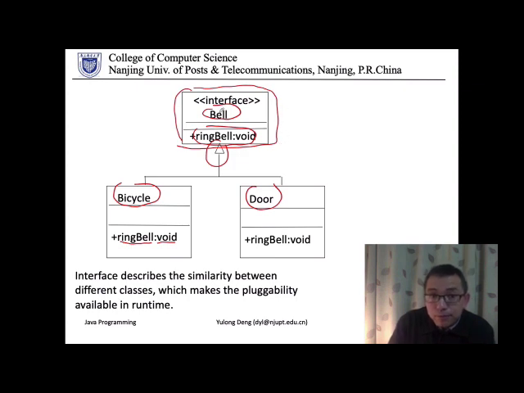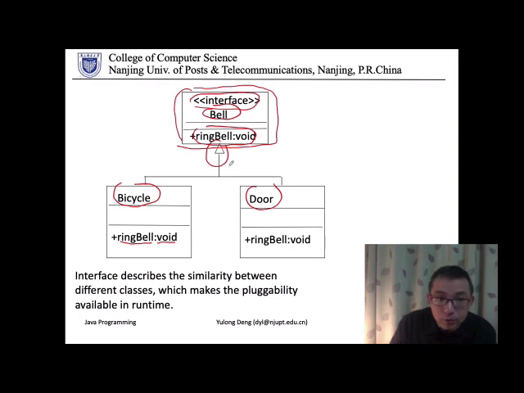In the interface, we add extra information. We use brackets, and inside we give its name as interface. It marks that Bell is not a common class, it's an interface.